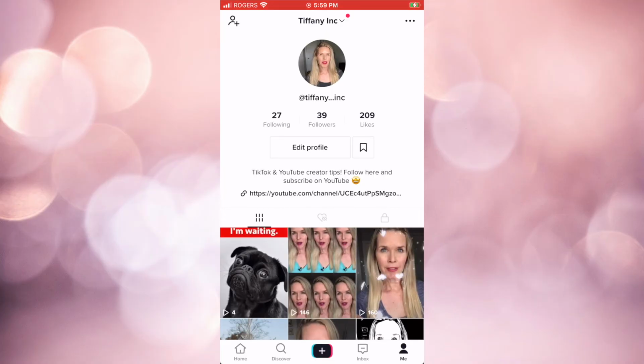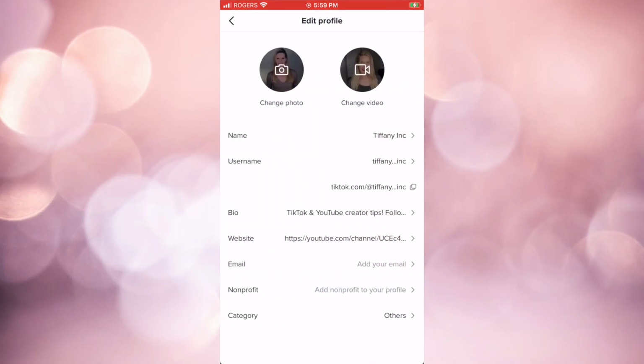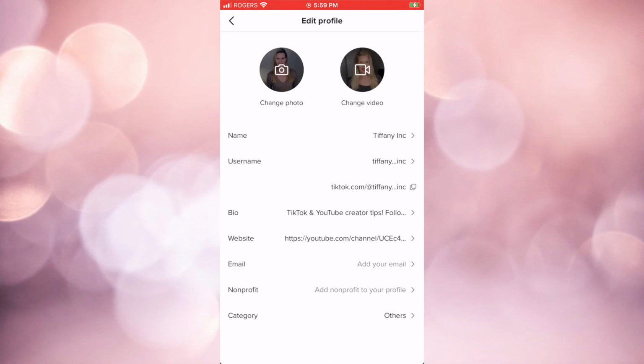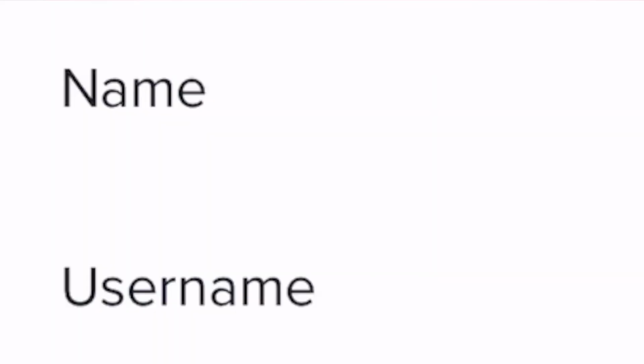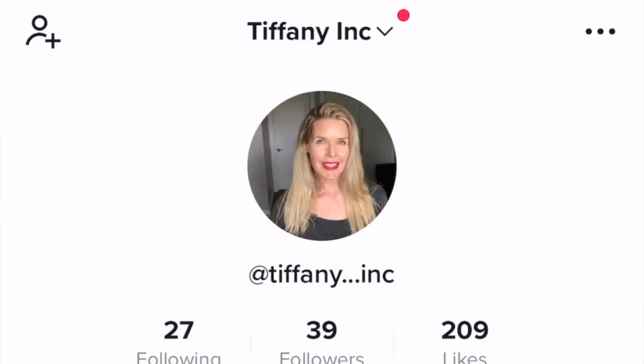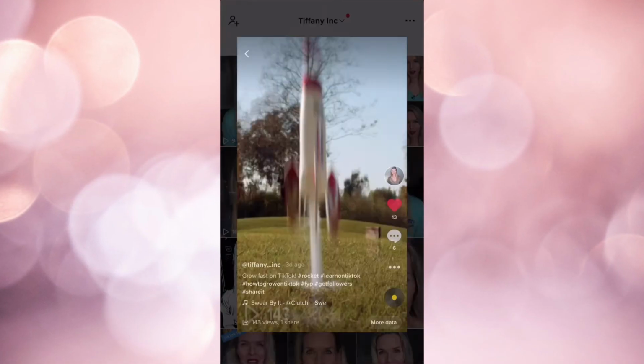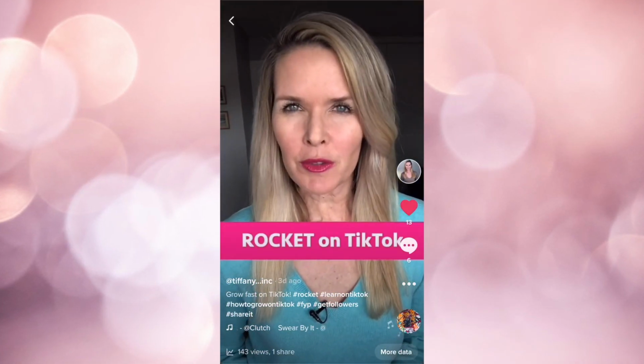For everyone else who's got this situation where they've got this great username when they set up their account, but they didn't realize they needed to change their name, name is where you do it. It's on top, just like it's on top of your profile page. And it doesn't have to be unique, and you can change it as often as you like.